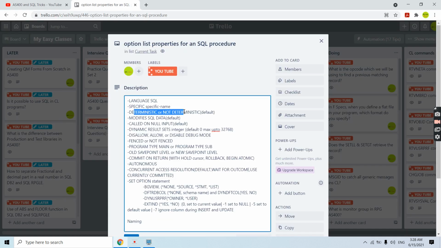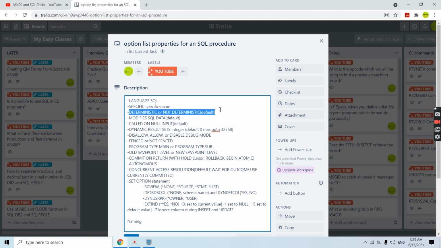It's a default clause. If you want, you can use this; if you do not want to, the system itself uses it. I prefer to use this always, because then I have control on the specific name, else I don't have control on the specific name. And when I drop any procedure, if procedures have the same name, then this plays a vital role there. We can drop a procedure using the specific name.